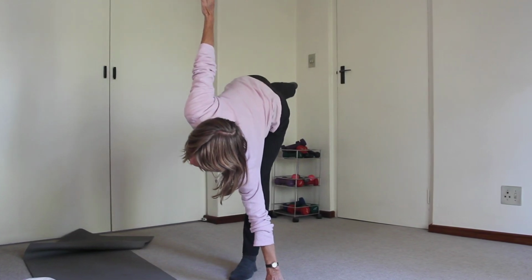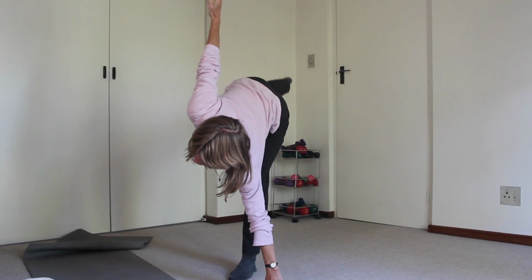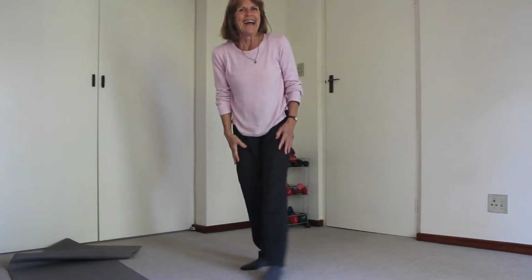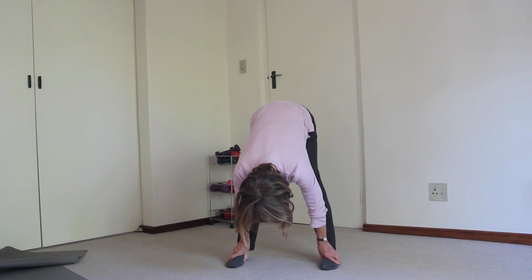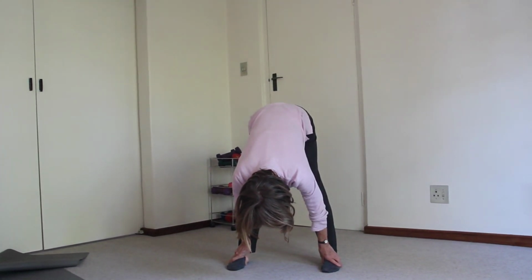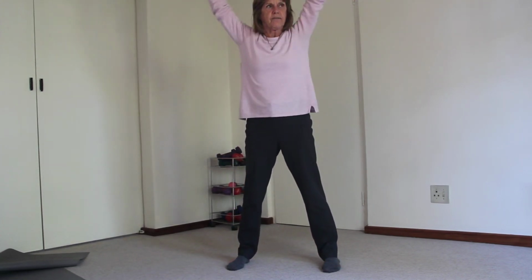Becomes much more dominant in your awareness. For a moment, of course, you're facing a strange way. Coming to a forward bend. Release your head. Come back into the movement stretch.